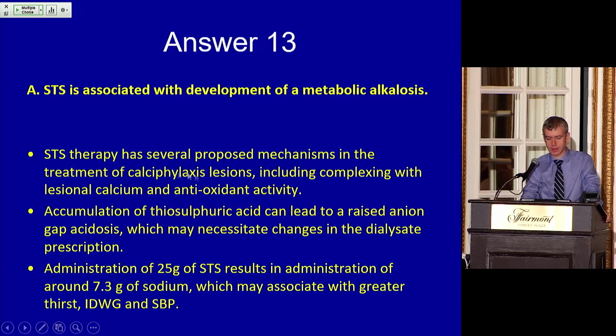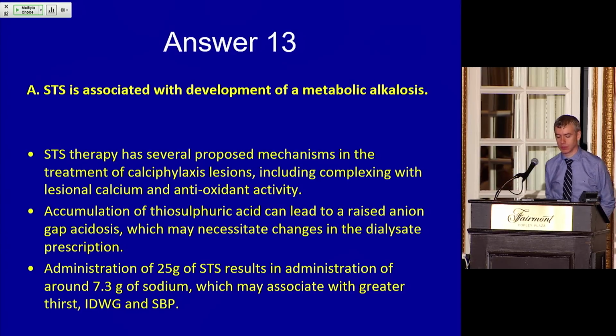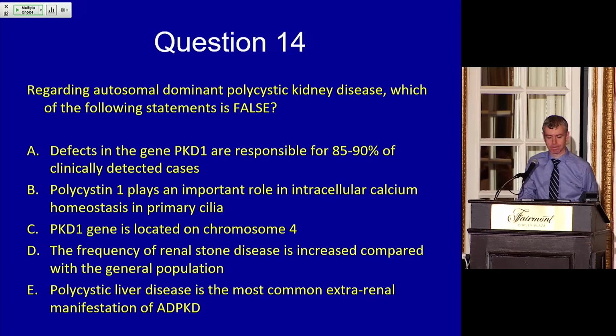So sodium thiosulfate has several proposed mechanisms in the treatment of calciphylaxis, including complexing with lesional calcium and also antioxidant activity. Accumulation of one of its breakdown products, thiosulfuric acid, can lead to a raised anion gap acidosis, which may necessitate changes in the dialysis prescription. Administration of 25 grams of sodium thiosulfate results in administration of around 7.3 grams of sodium, which over a prolonged treatment phase may associate with greater thirst, interdialytic weight gain, and systolic blood pressure. So metabolic acidosis with sodium thiosulfate is one of the complications.